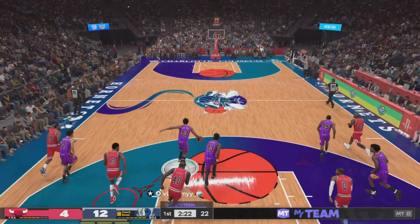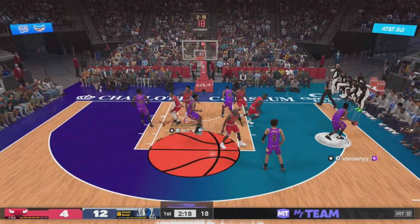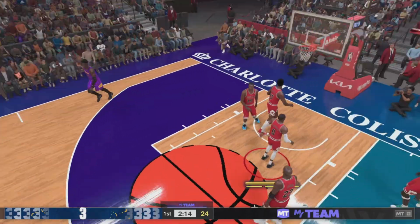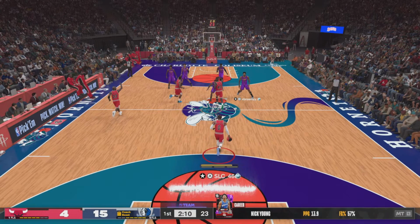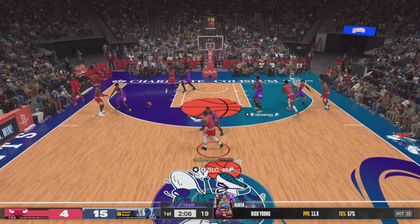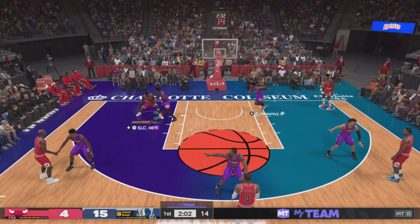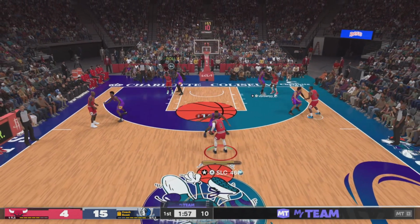To the paint. It's stolen by Abdul-Jabbar. And it's Young at the elbow. Fires from deep. Gets the three-pointer to fall. Young's got 9, displaying intensity right off the opening tip, especially on the offensive end. Yeah, if you walked in at any point during this game to watch 5 minutes of play, one team played harder. We know who that was.